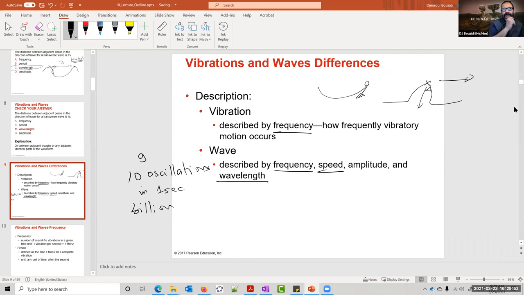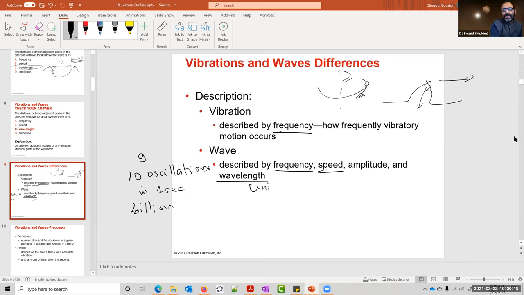So this speed we're not talking about, we're talking about the speed of travel. There are two kinds of speed you have to be careful with. Both of them have this local speed, and that is not what we talk about. We talk about the fact that this disturbance is traveling. This is local. So this is the speed we're talking about in here. Both of them have amplitude too, which is how much you move this one from here or how much this one goes up. So that is actually common to both of them.